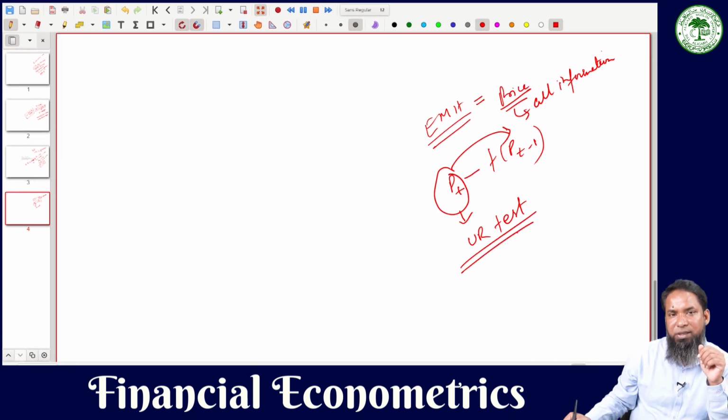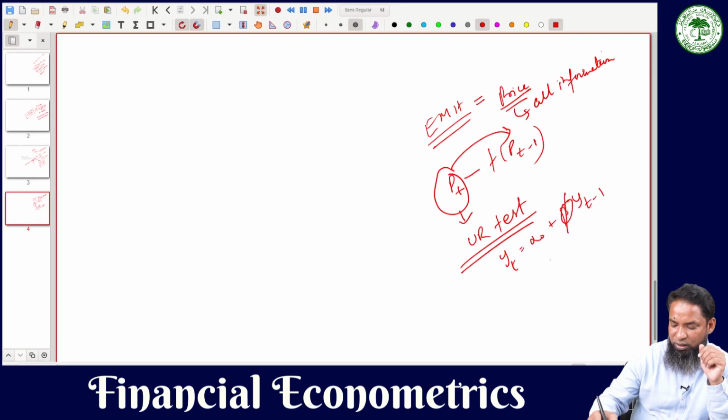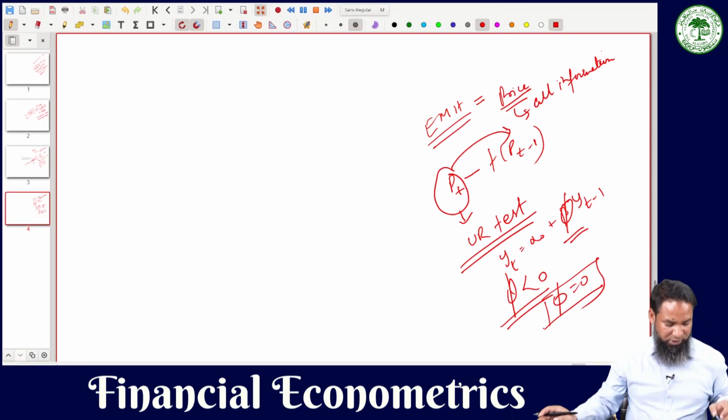What does the unit root test say? We have yt is equal to alpha 0 plus phi yt minus 1. If phi is less than 1, then it is stationary. If phi is equal to 1, then there should not be any significance.